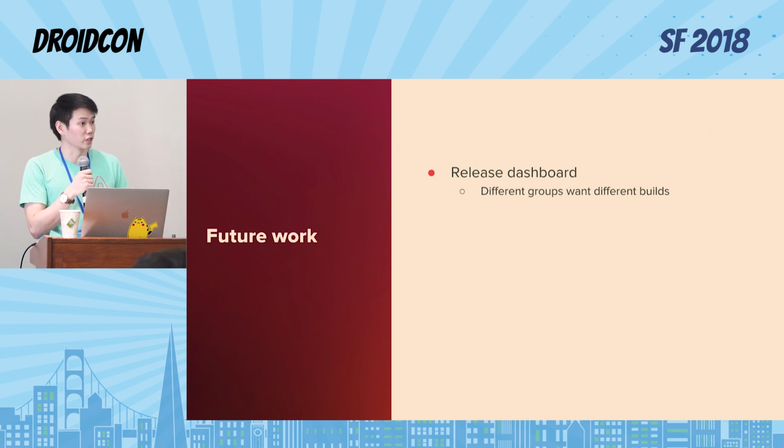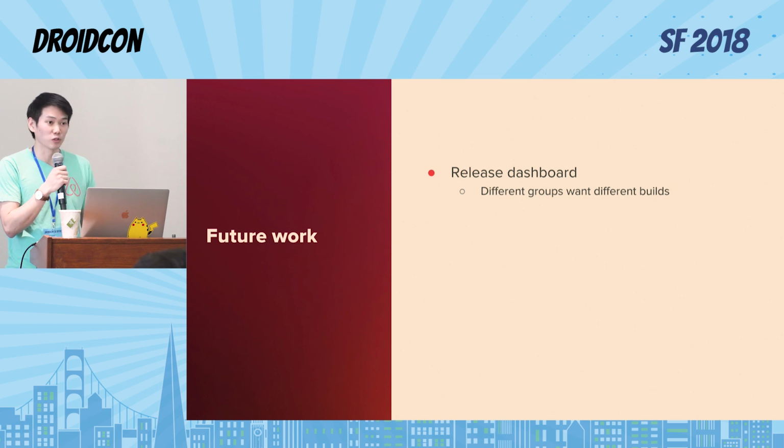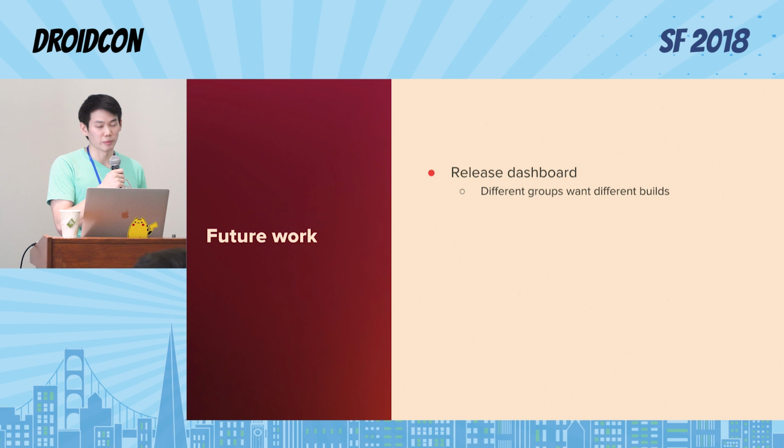Right now, for us at Airbnb, there's actually no way for this to happen super easily. You have to ask an Android engineer who will build the app and send you the APK. It would be great if it was more streamlined and more accessible for everyone outside of the mobile engineers.